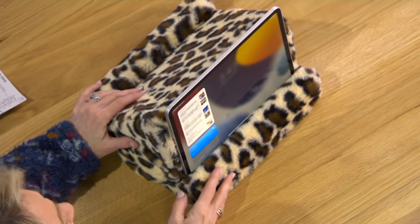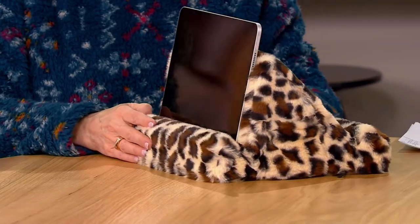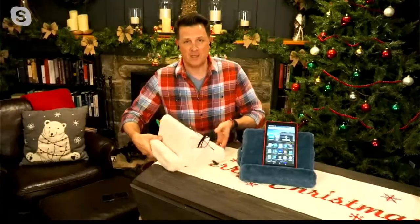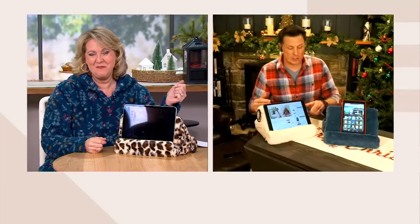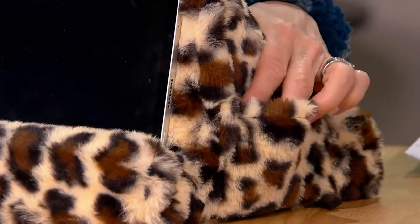As you move around the house with your Duo, anywhere you take your tablet, the Duo is going to be your best friend. It props up in the kitchen, or you can use it to work out in the basement with videos. It holds your tablet exactly where you want it. And with these two little pockets on either side, the days of looking around for your readers, your remote control, or a pen are over — now you always know where to find them.